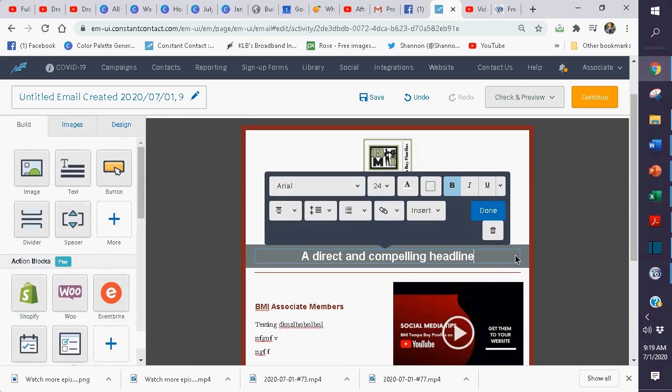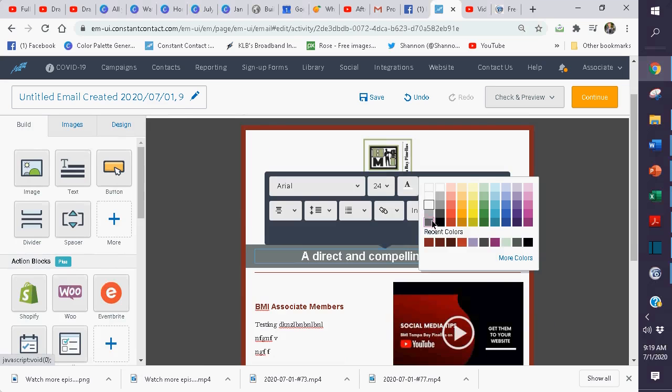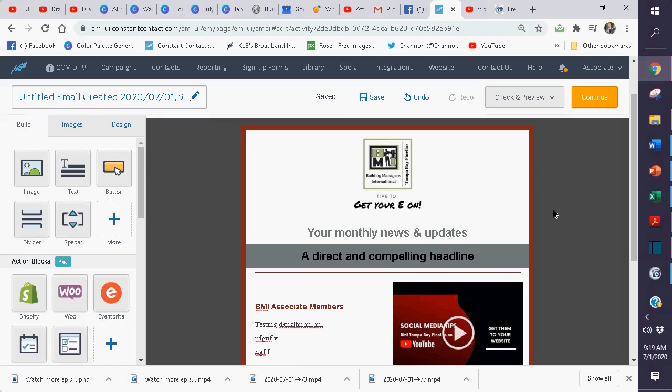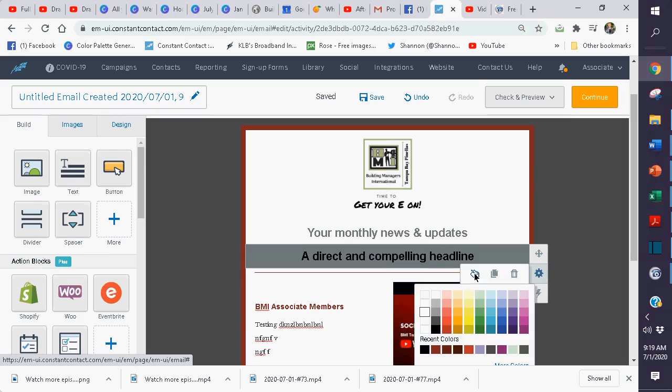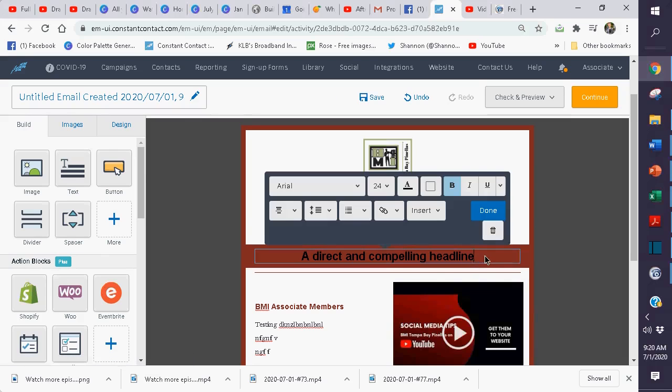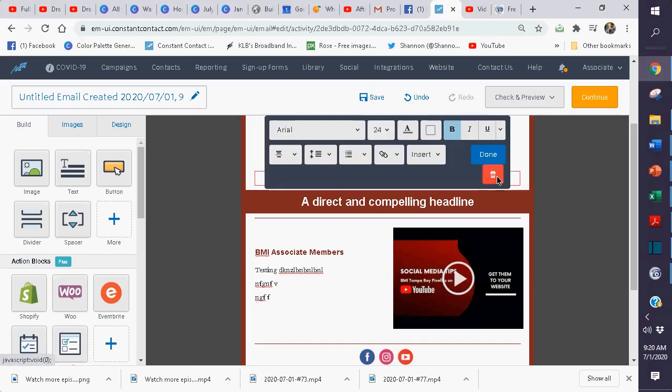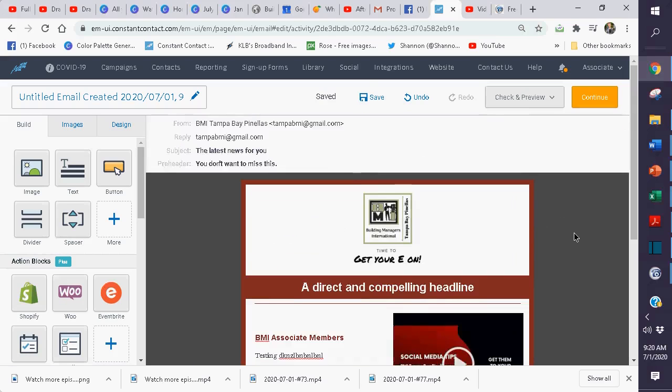I don't like this color. So you see right here, I clicked on that, and now I am in the text part. So if I change the text to black, oh no, you have to highlight it. I just changed the text to black. But if I want to change the color of this right here that was already there, I have to click on the little thing here, on the colors I've been using. And now I see that I don't like that up against each other, so let's go back to the white. All right, is everybody with me? I want that gone, so I'm just going to hit delete.